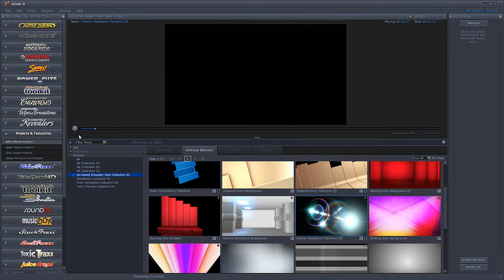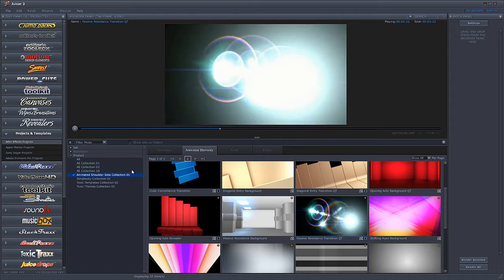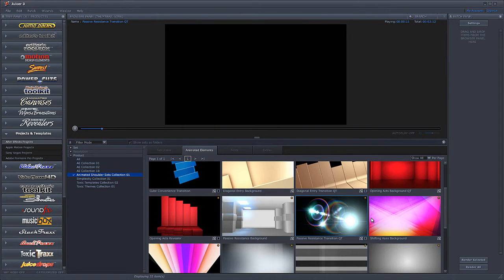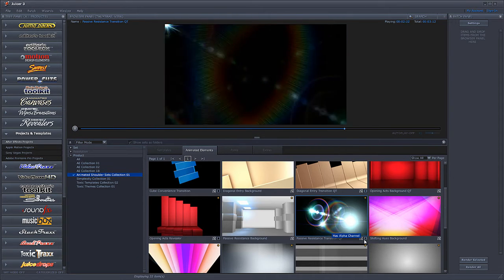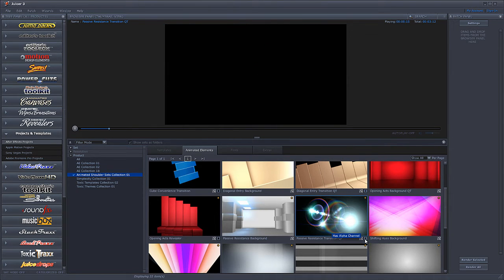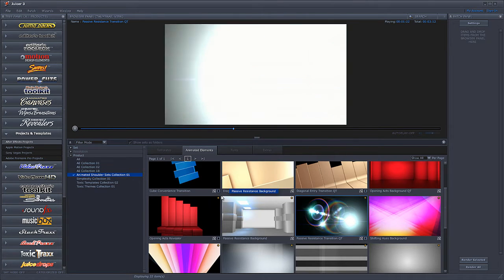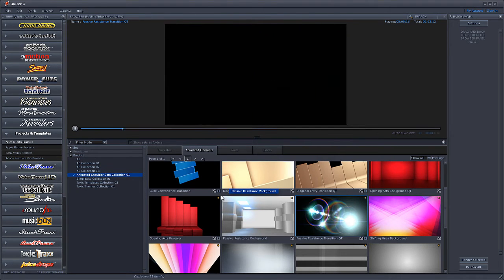Very, very cool. What's cool about this element is not only is it something that I can export from the juicer by simply adding it to the batch panel, but you'll see here it also can be exported with an alpha channel, meaning I can bring it into Premiere, Avid's Media Composer, even After Effects if I wanted to, and I can use this element as a transition in any project I happen to be working on.